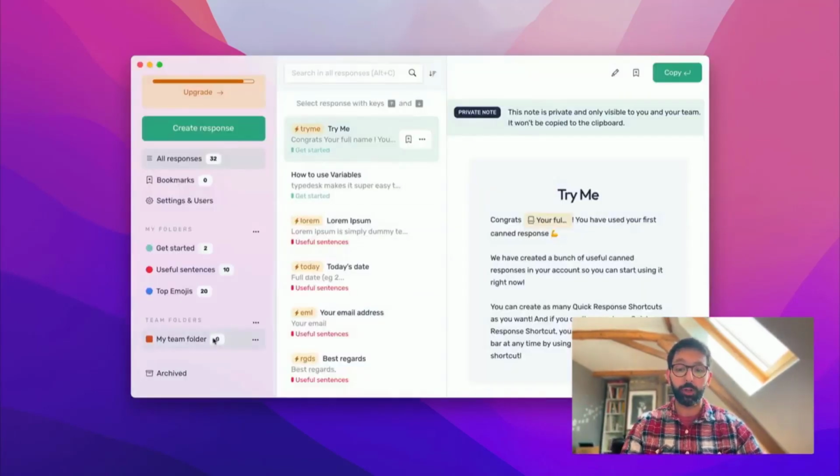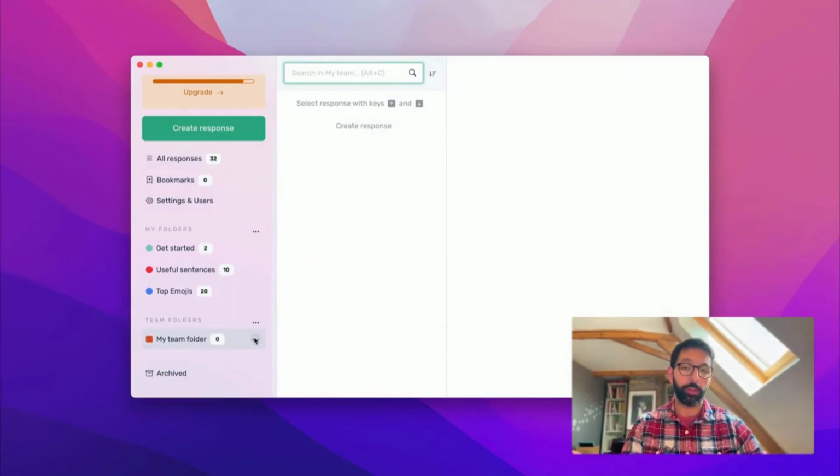In a team folder, when you add people in the team folder, they will always be able to edit the responses. It's a completely collaborative folder where everyone can make edits to the responses. And this is great, for instance, for tech support teams that need to have responses up to date for everyone. And it works great in many, many cases where you want to work together in responses.